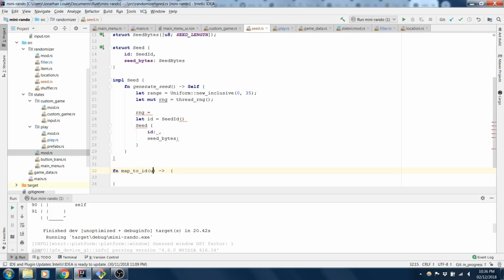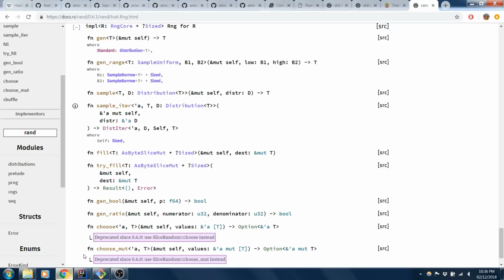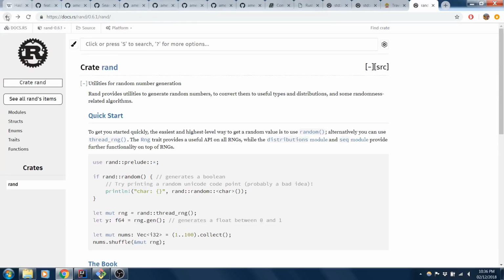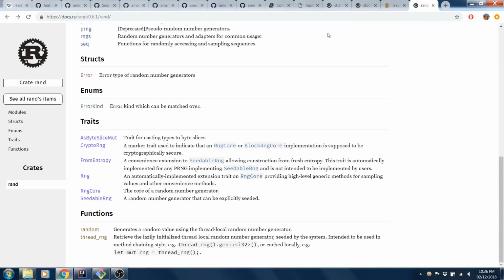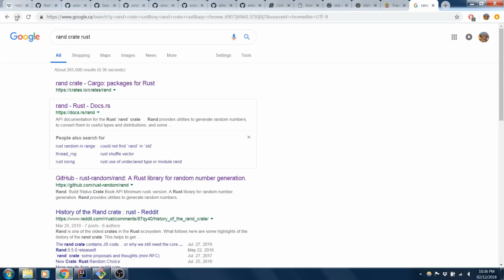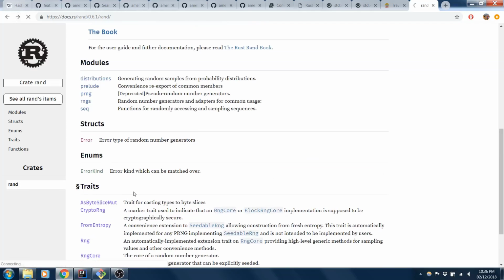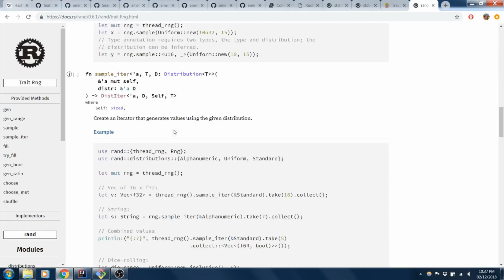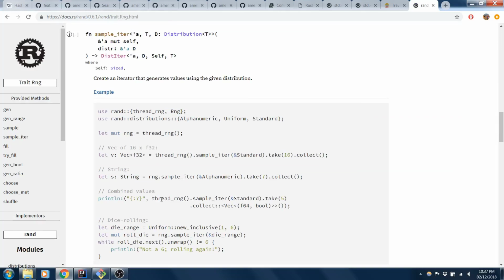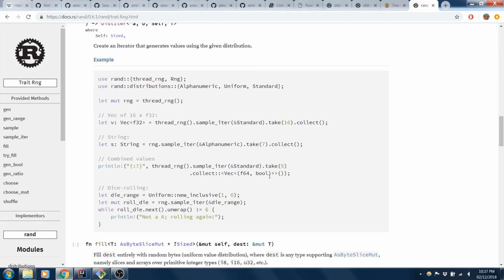I think what we're going to do is... what are these values that are coming back, actually, now that I think about it? Oh, what was I looking at now? Nope, that's not what I was looking at. Sample iter, here we go. So they do this new inclusive range.